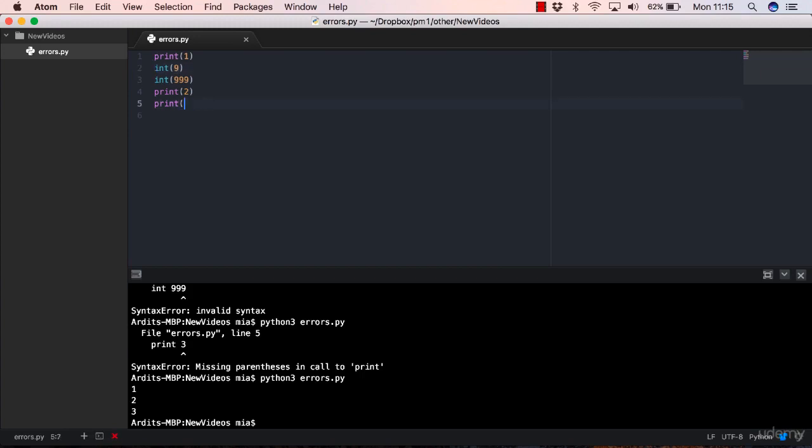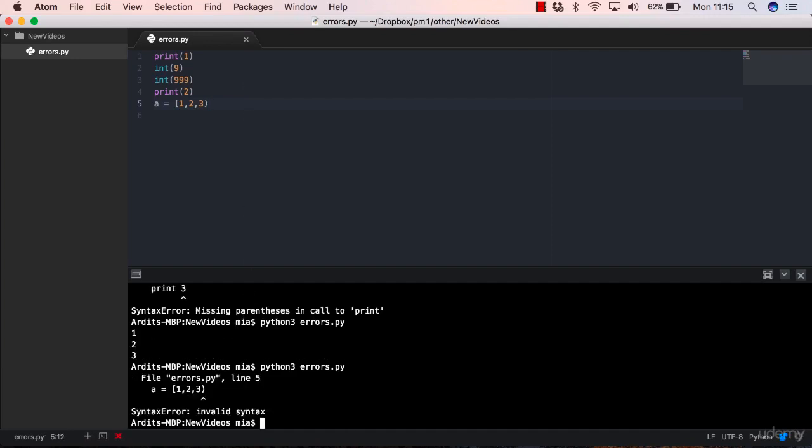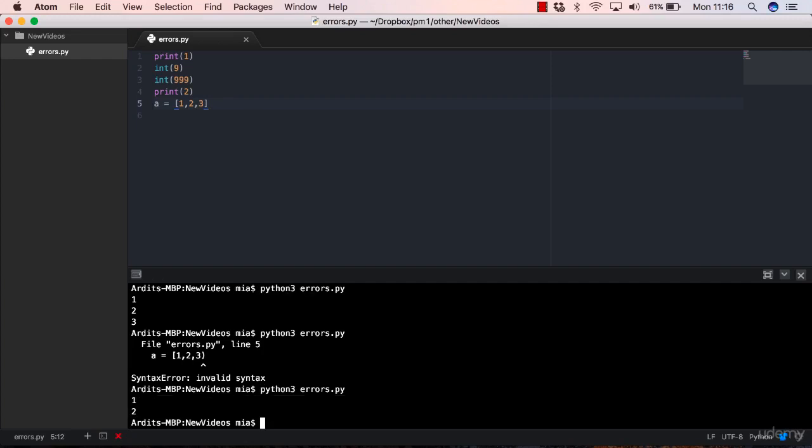There could also be other types of syntax errors, such as when you want to define a list 1, 2, and 3, but instead of closing it with a square bracket, you use a round bracket instead, like that. Save the script and execute. And you see that you got a syntax error, invalid syntax, at line 5, which is this one in here. Again, the arrow points you at the token, so you need to figure out how to fix this round bracket here. And you know that you need to close it with a square bracket, so that should fix the issue.